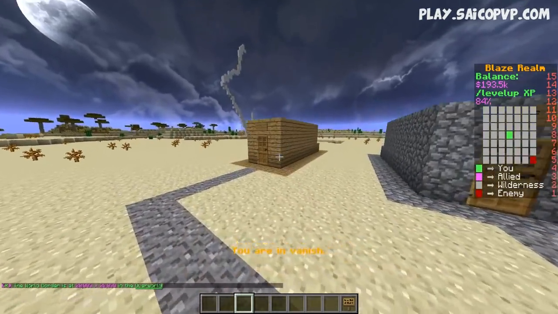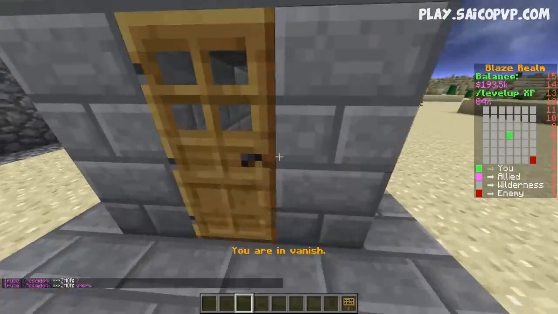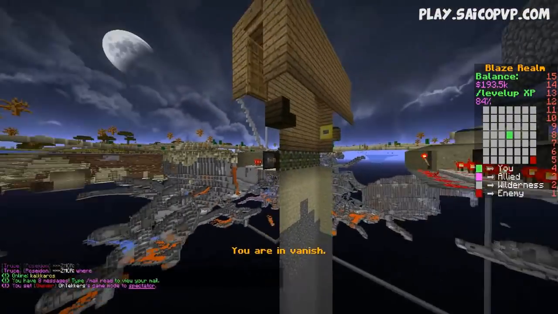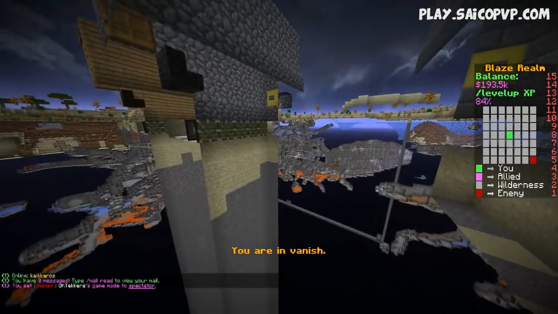So basically, if you go over here, we've got three different rooms. We've got this one right here, the wood one. Over here, we've got the cobble one. And over here, we've got the stone brick one. They're all similar in the looks. There's no way you can tell them apart. But obviously, if I do GM3 right here and I go under, you can see this one and this one both are traps. And this one right here is not a trap.